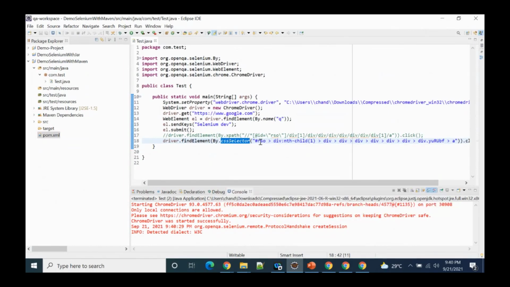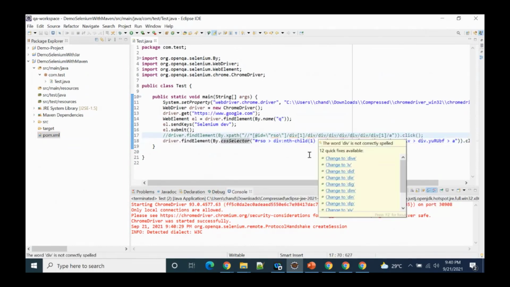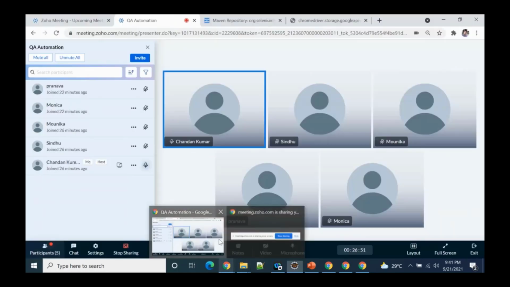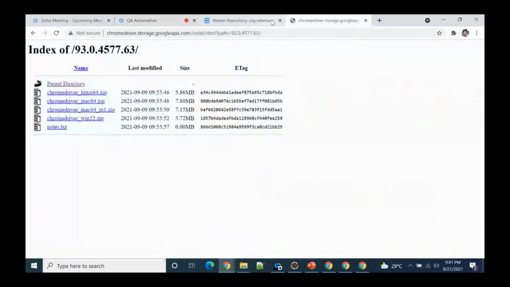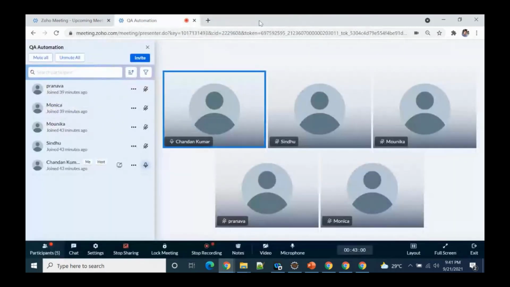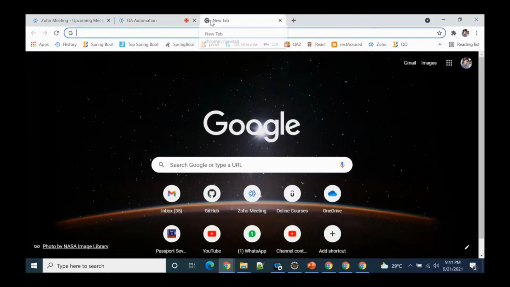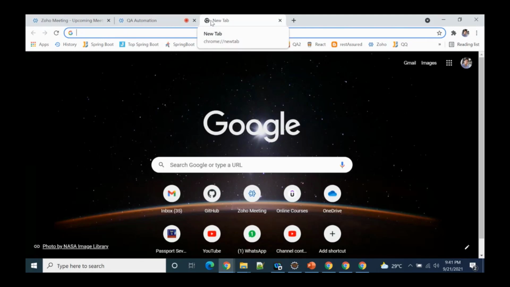Now, this particular XPath or CSS is not good. So we have plugins. We have some plugins, and that plugin will help us identify the correct XPath and CSS.